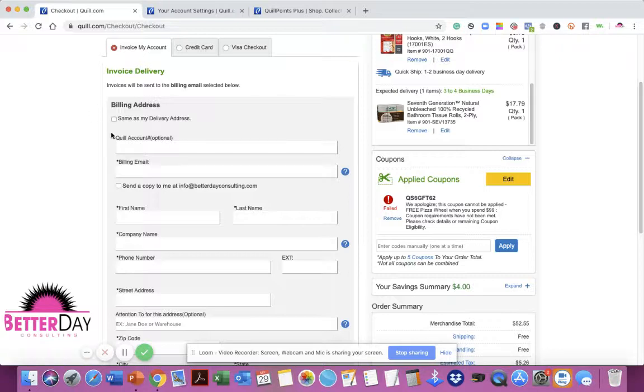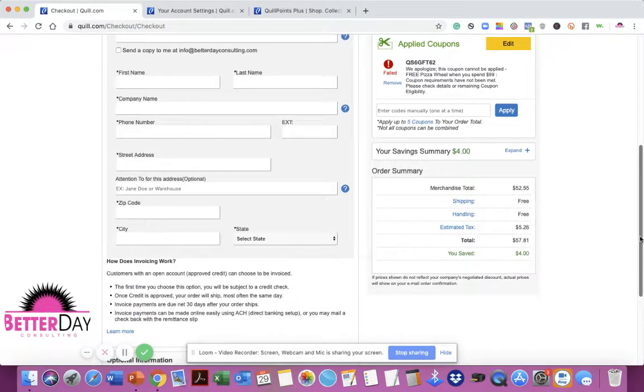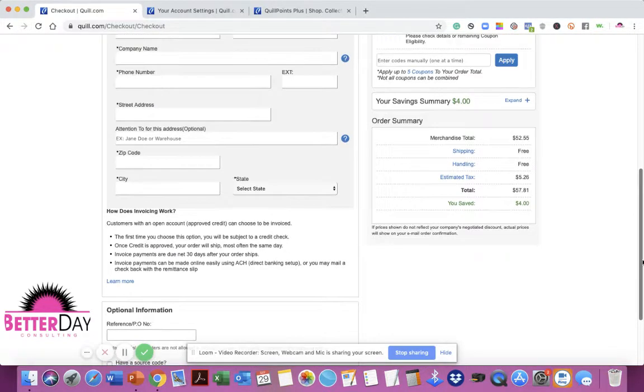So you go down and fill in this information. Is your billing address the same as your delivery address? If so, then you can have it shipped there. You'll check this box right here. But if not, you'll want to come down here and enter this information in: your name, address, phone number, street address, and everything. You enter all that information where you want the item shipped. Your billing address will remain separate.